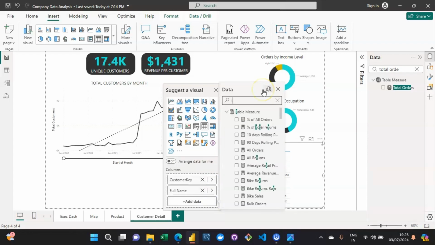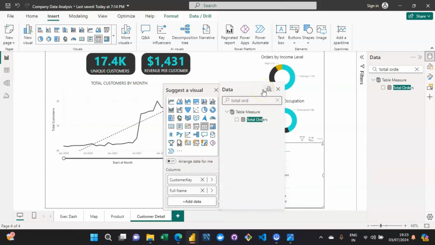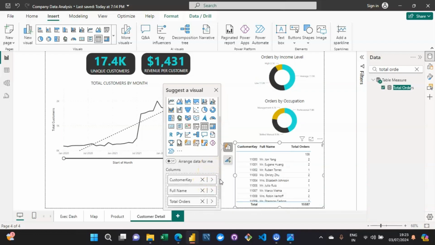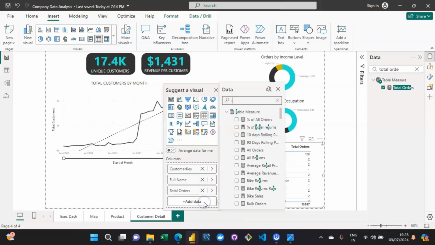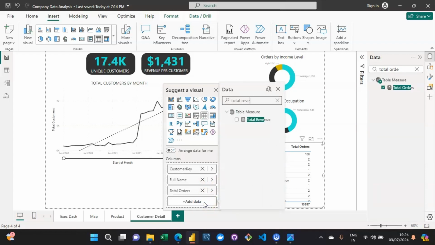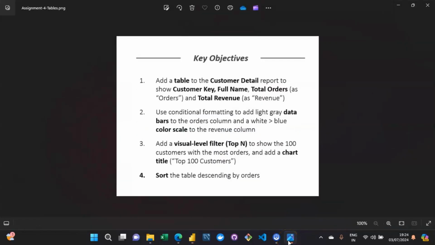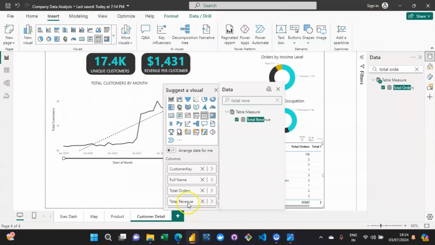Let me add the data as the total orders. And then finally, I will be adding the data as the total revenue, right? One more thing you have to do is change the name of these columns, right? So customer key seems fine, full name seems fine, but total orders you need to show as orders, and total revenue you need to show as revenue.